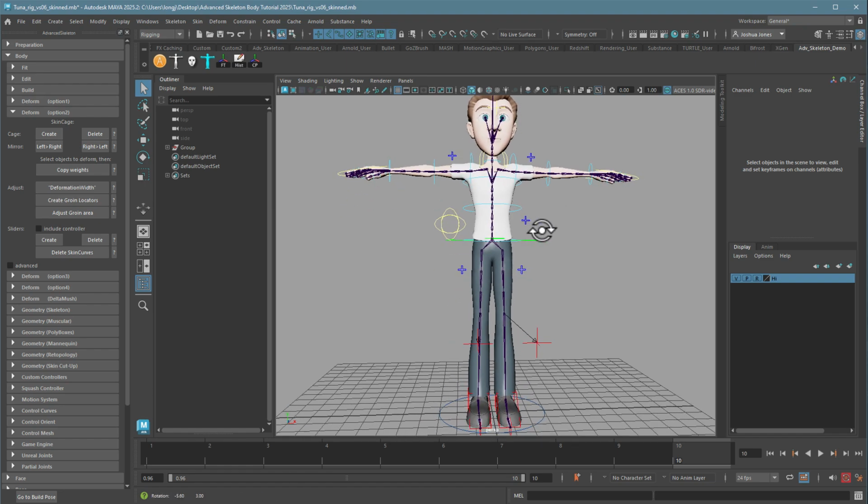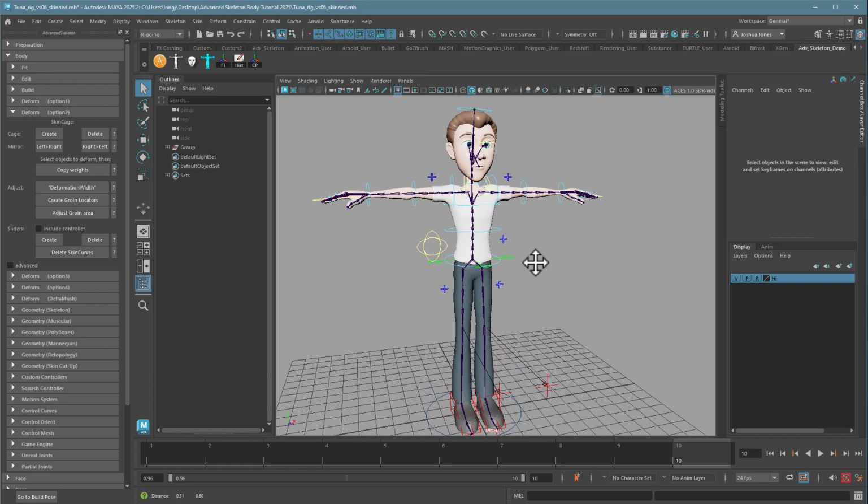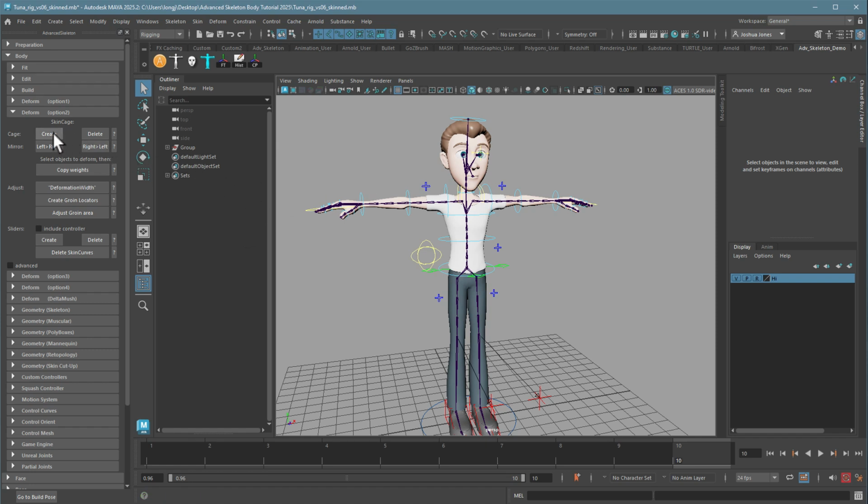All that being said, let's take a look at how the skin cage works. It's really a great function. I'm going to go ahead and click on create. What it's going to do is go through my character, and it's going to replace the mesh temporarily with a generic box form of it. The nice thing about this box form, now that it's created, is that it's already weighted to the joints, just sort of generically. But what we can do is we can try to match the boxy version of the character to our character, and then copy weights over from the generic version to the unweighted version, and we'll get much better results right out of the gate.